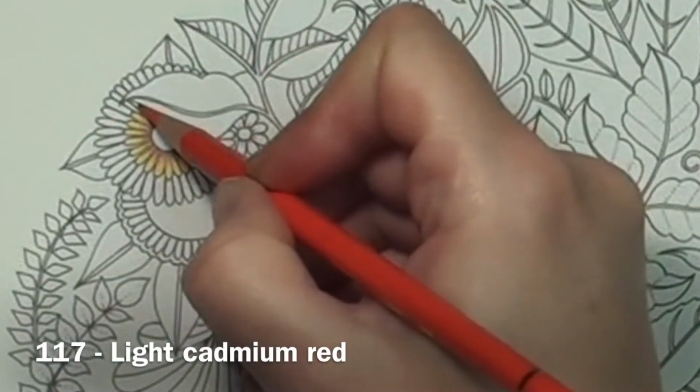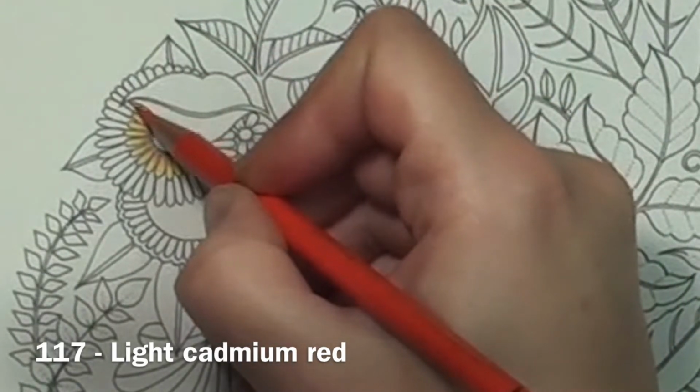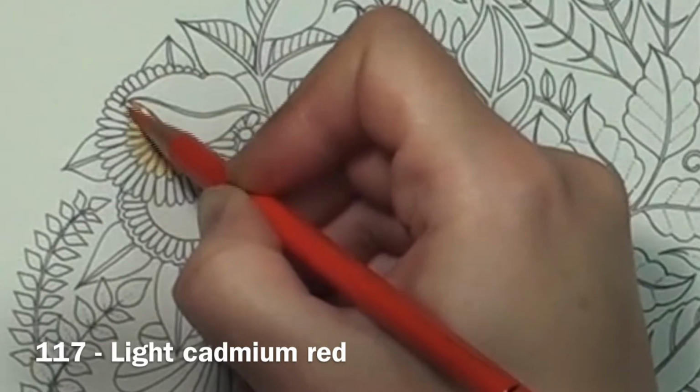Moving on, I go back to the light cadmium red, and I begin on the second row of petals, working up the base of the petals with several light layers of this light red. I like to work in small circles to get a smooth fill, which isn't always the best.